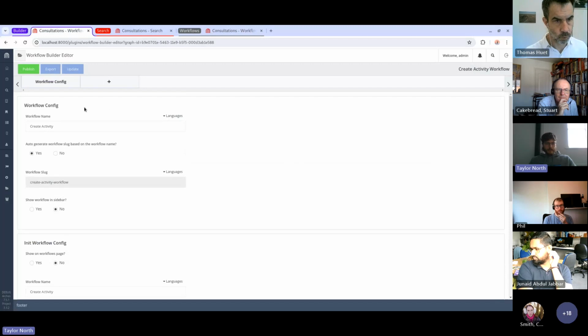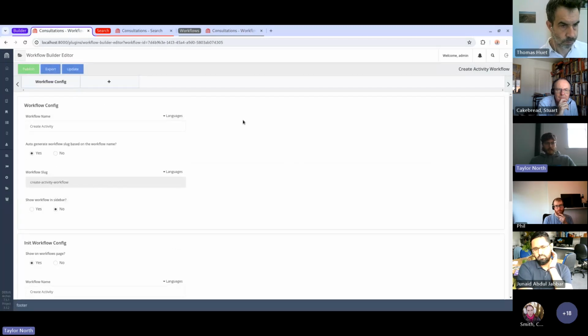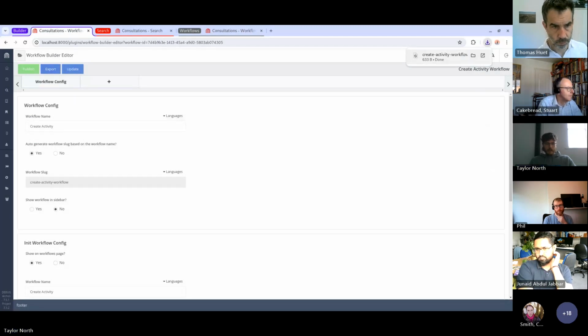So from this point, I just need to toggle this. I can publish this, and I can export it to see what the JSON structure of that would look like currently. So typically, the workflows that we used to have would only contain a show, but I've extended them to also include the graph ID that we're working with, the step config, which will populate shortly, and then the init workflow config gets stored on the plugin as well, so that that can then be interchanged in and out of the init workflow page.